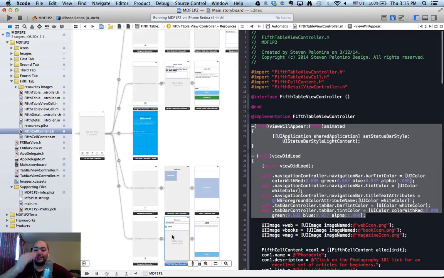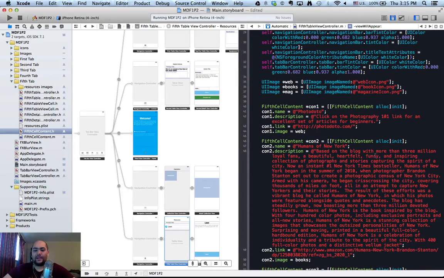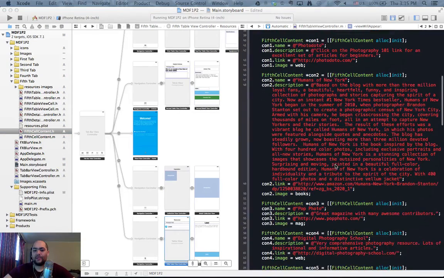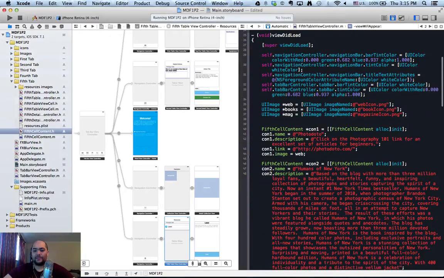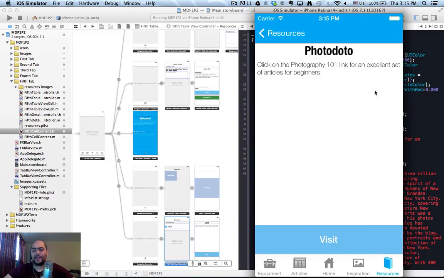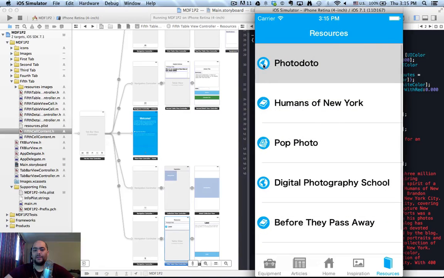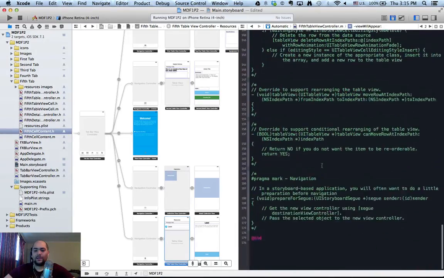My last tab is the third requirement. It's the freeform UI, and like I was saying, it's pretty simple. I had to make a class and then pass through name, description, link, and image. Except I just include the image and the title here. Everything gets passed through, but not everything's used. So I do have the title, description, and link here, and then the image and title here. So everything gets passed through, but not everything's used on the first view.